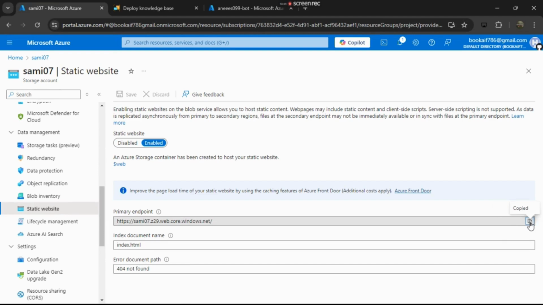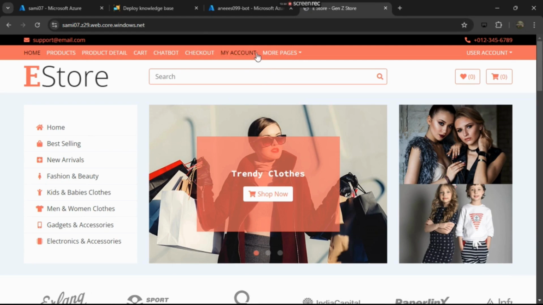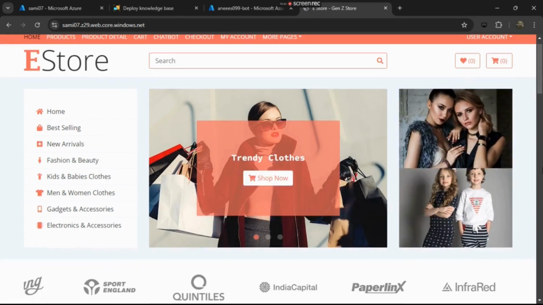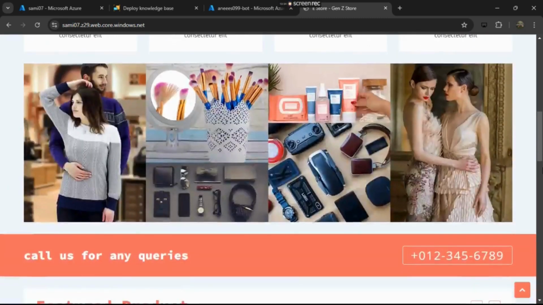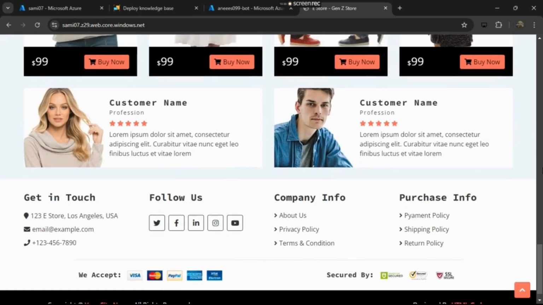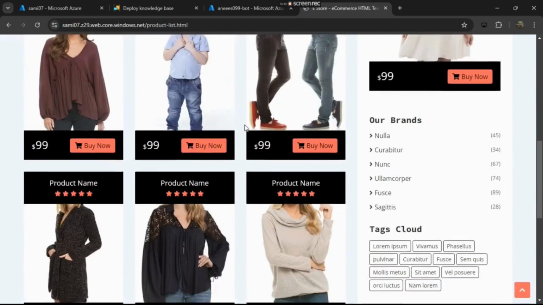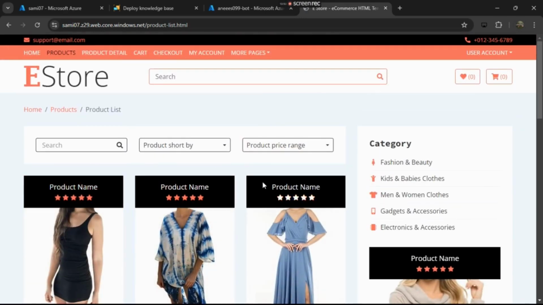Again copy the primary endpoint. Okay, this is our static e-store website, which is a simple e-commerce website coded by our admin. As you can see, it has multiple sections, a products section which has all the products in it, with multiple categories like different types of gadgets, accessories, and electronics.